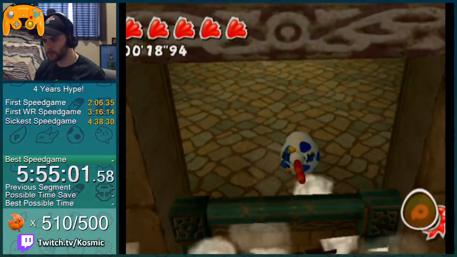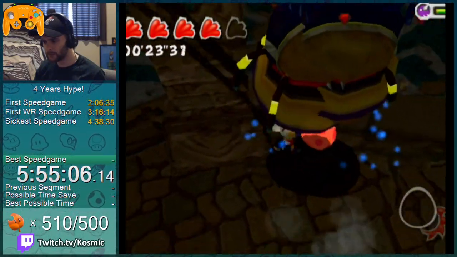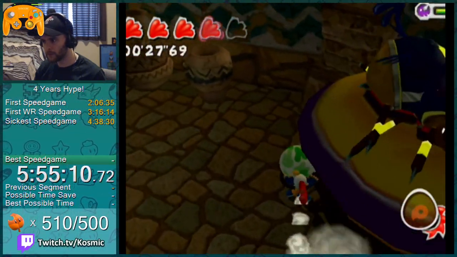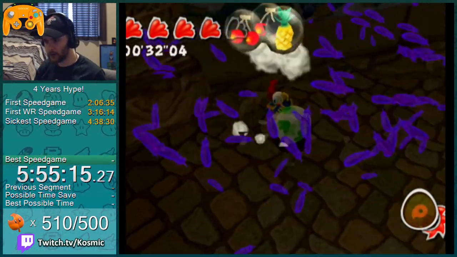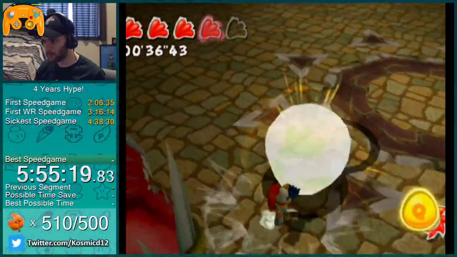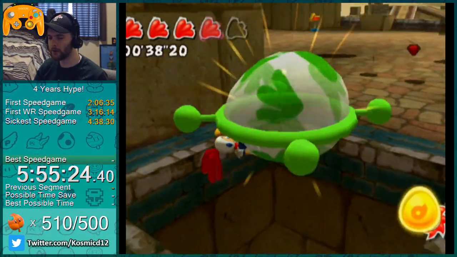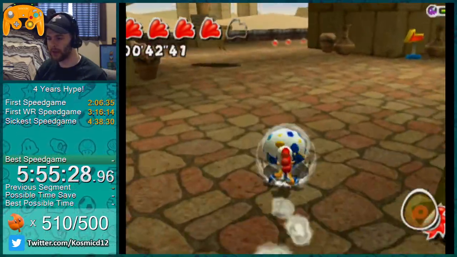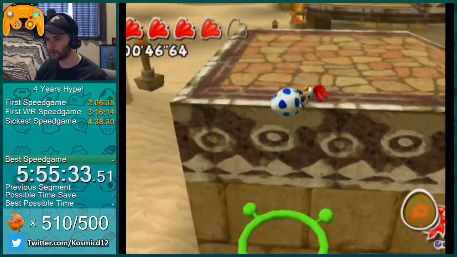So that's good. Now we have to kill some bees, which are really dumb enemies. There's a faster strat, but I messed it up. Now we gotta quickly get the pineapples. Wow, nice. Nice fruit. That was like perfect timing as well. Now I need to switch to this smaller egg because I'm about to try and land on a platform that is so small the other egg like doesn't fit on it.